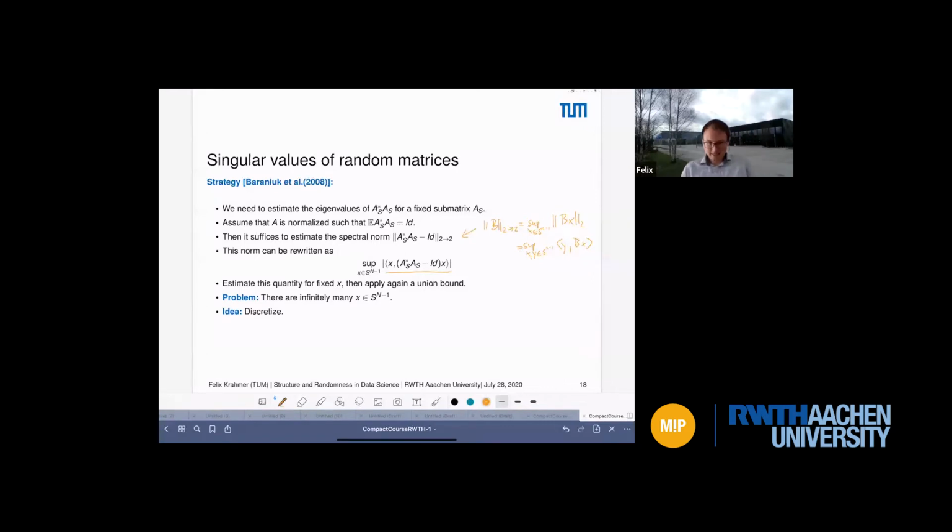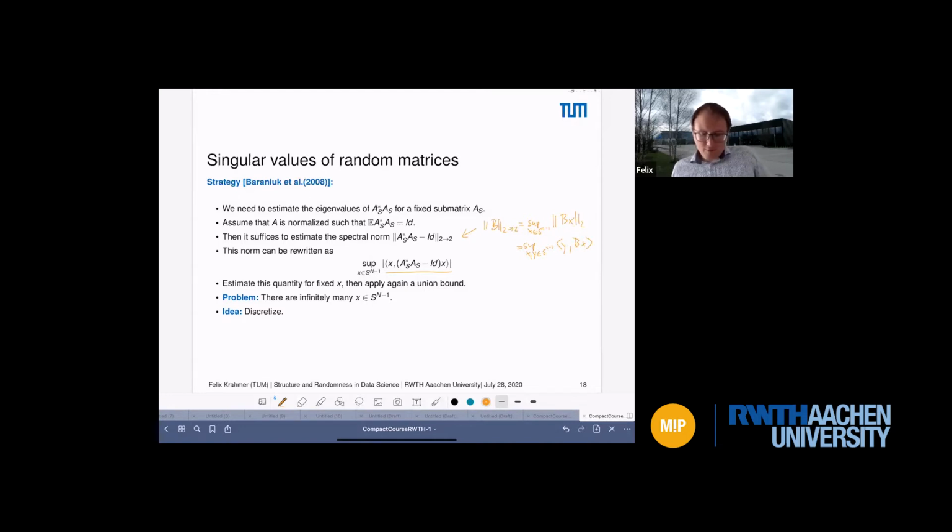And the idea is that we can now proceed similar to what we've done. We want to do a union. So when we have a fixed X, then we can potentially estimate this. Not so difficult, and then you could do a union. I'm not going to talk about this particular part, but that works. If you put a fixed X, then it's a random object that has been studied and that's well understood. If you know the matrices, those are standard techniques.